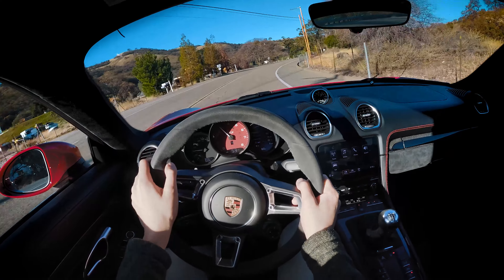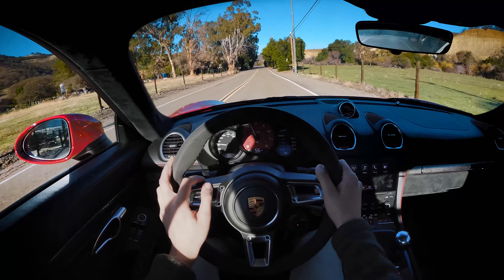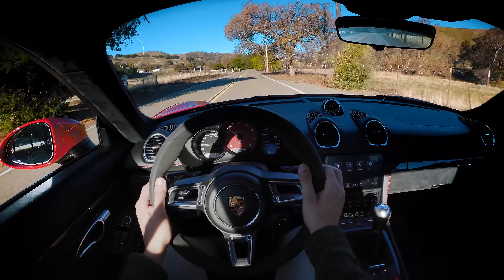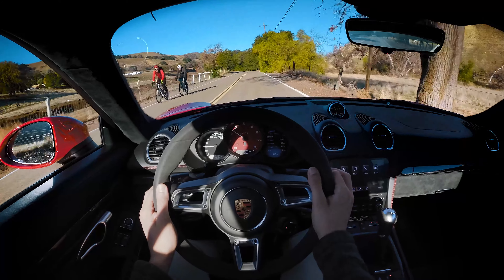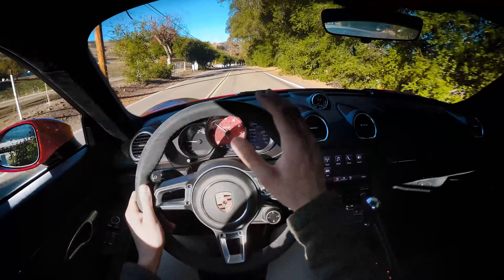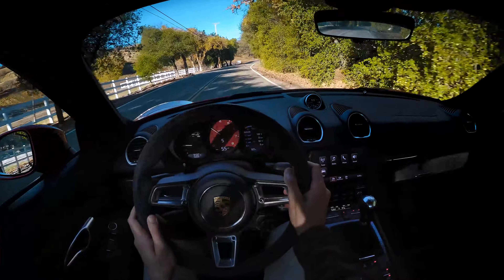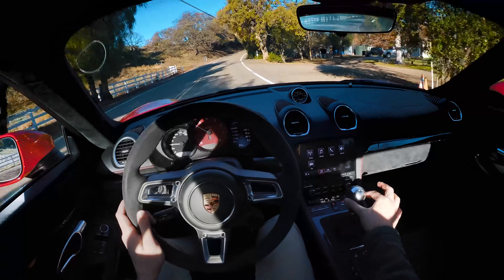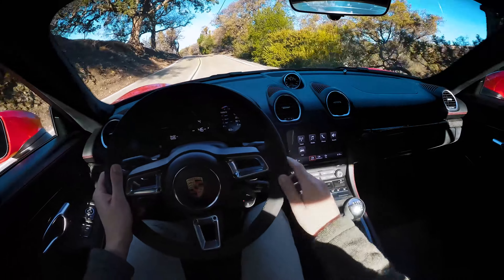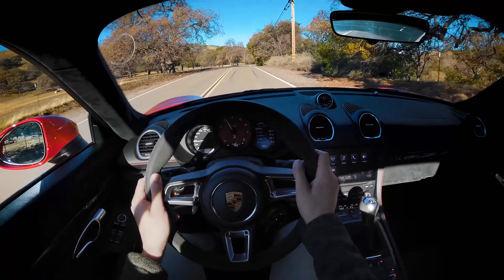There's a reason why Porsche tends to dominate the market in this segment. This car goes for about $94,000 as spec'd. At that price, I would personally want the naturally aspirated 6-cylinder, but if you don't mind the lack of musicality to the engine note, this is a pretty well-balanced car. It's got that Porsche fit and finish; interior quality is on point; build quality is not lacking in any way. The transmission — I'm not sure why there's so much lateral slop. It does seem a bit out of character for a car like this. When everything else is so buttoned down, why does this slip through the crack? The GT4 has a much tighter gear selector.